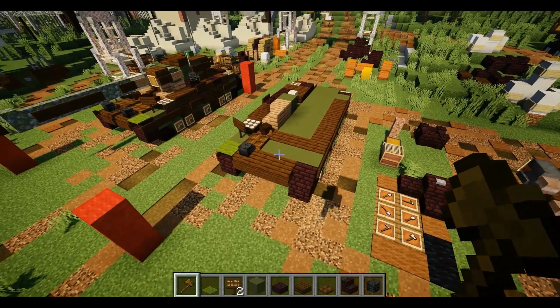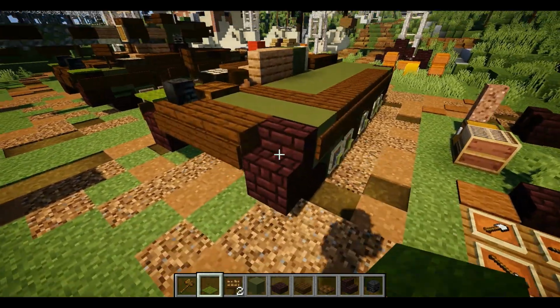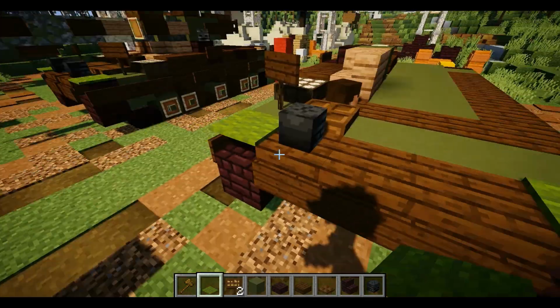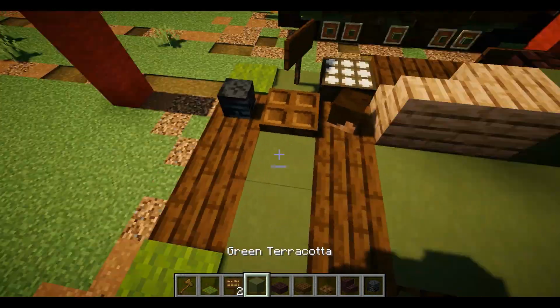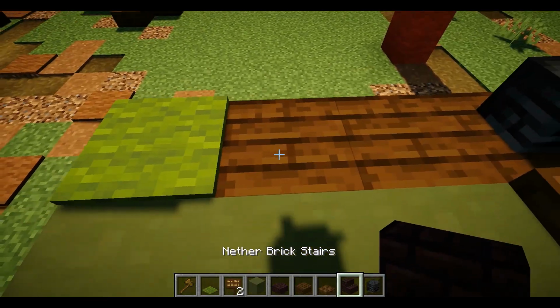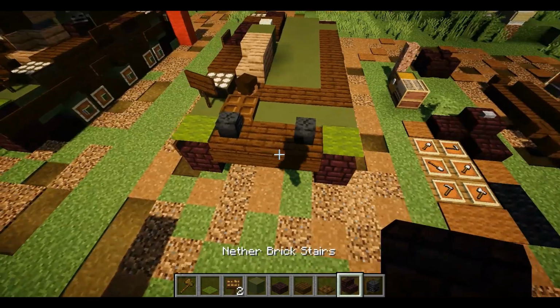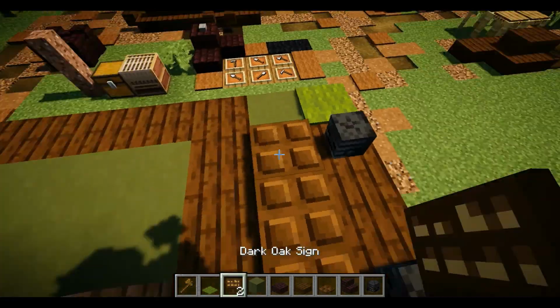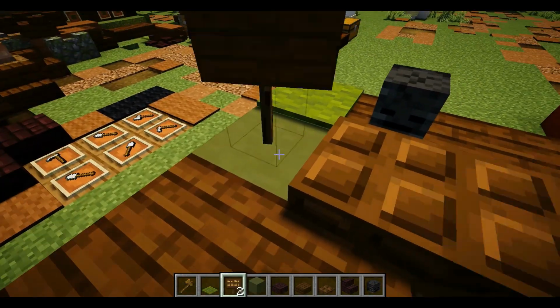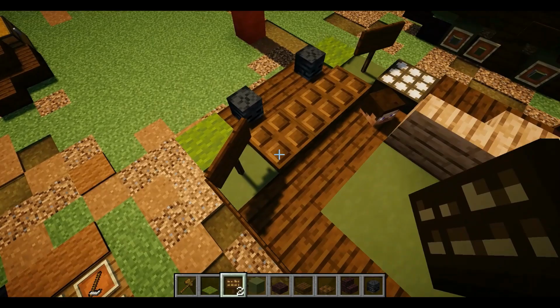To begin the third layer, which will finish up the hull and begin the lower parts of the turret, we're going to place down one green carpet on either 2 of these nether brick stairs. And to either side inward, we're going to place down one wither skeleton skull facing inward for the headlights. Behind those, we're going to place down a row of 3 dark oak trapdoors, and to either side a dark oak sign facing at a slight angle, as shown here.